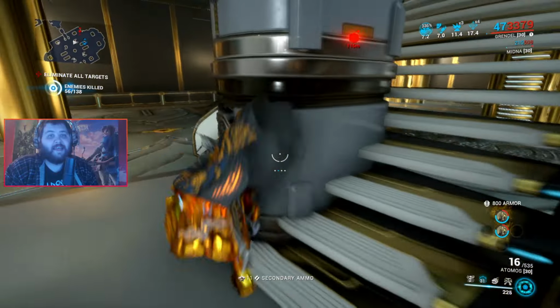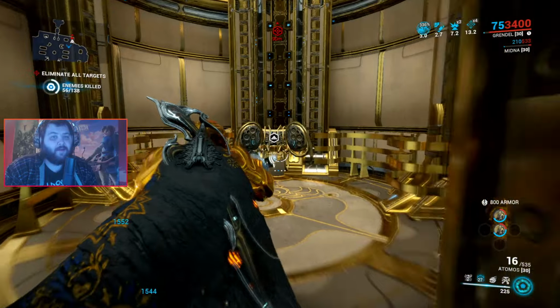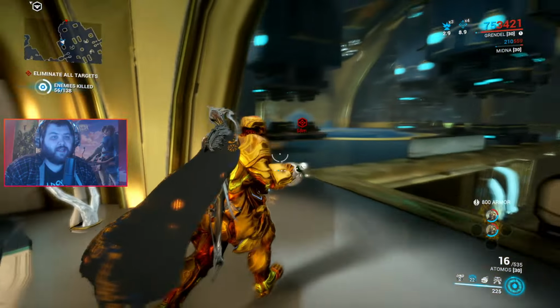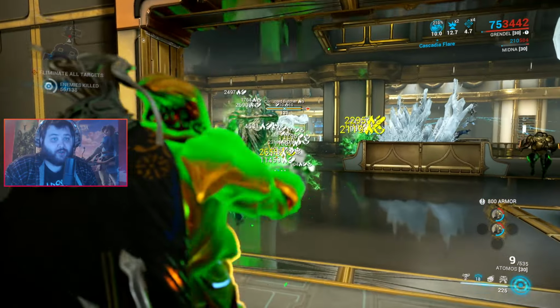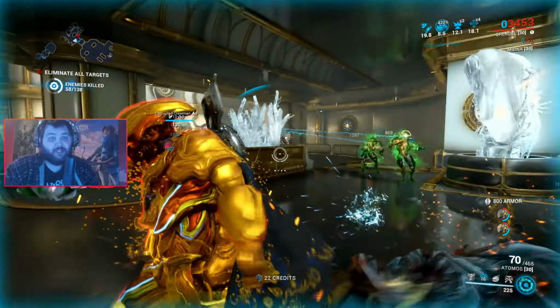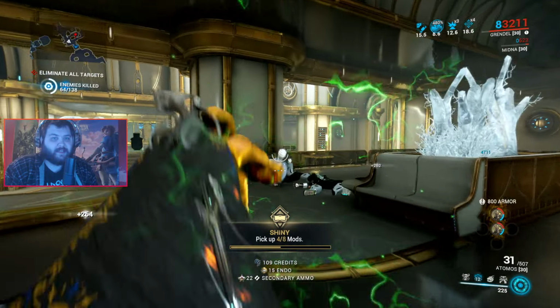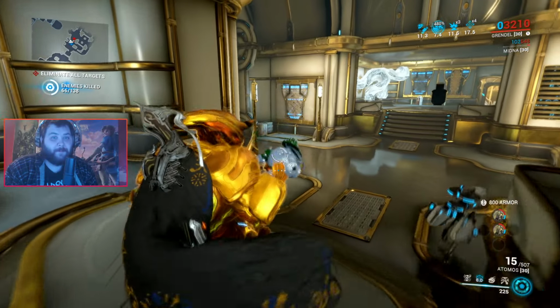But thanks to Cascadia Flare proccing because of the heat status we have on this thing, the damage you get on this is ridiculous. It's honestly nuts. Cascadia Flare, if you're running heat on any of your secondary weapons, I highly recommend it as your main arcane. Mainly just because of how much damage it can do. This thing racks up damage like no one's business. It's honestly nutty how wild the damage is.